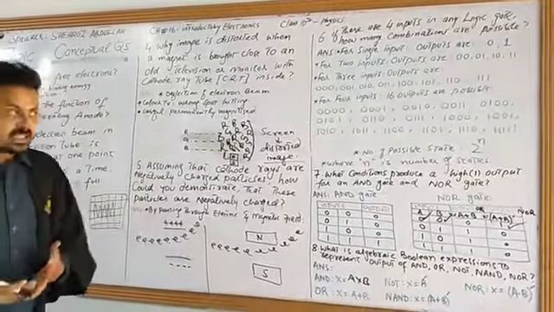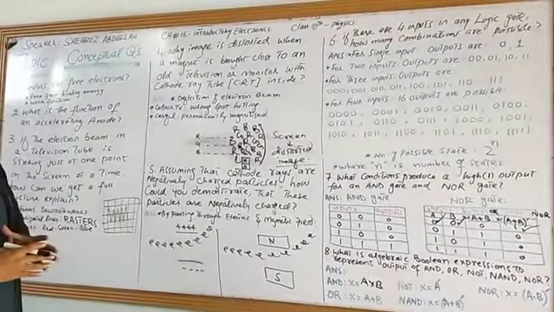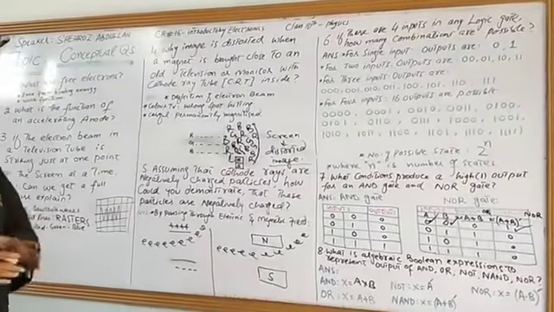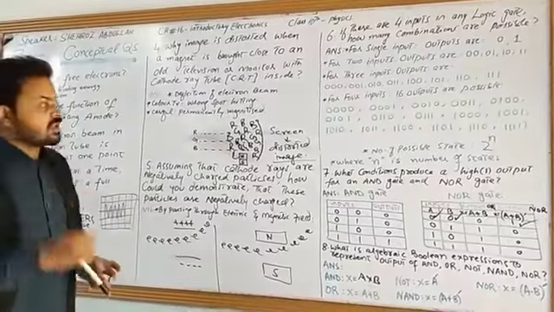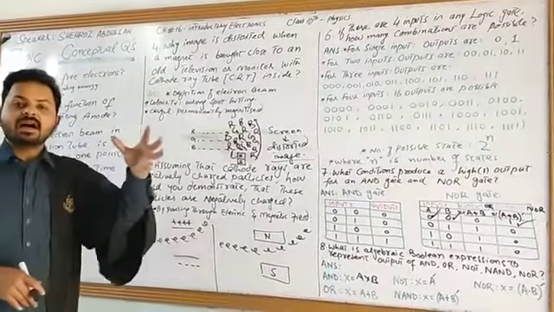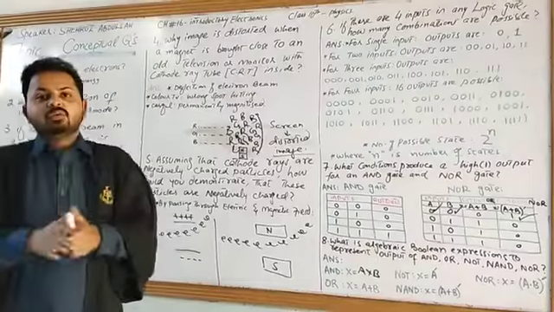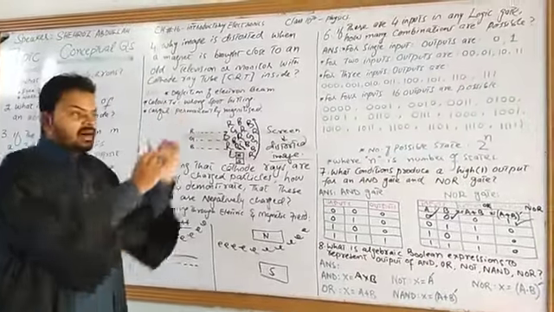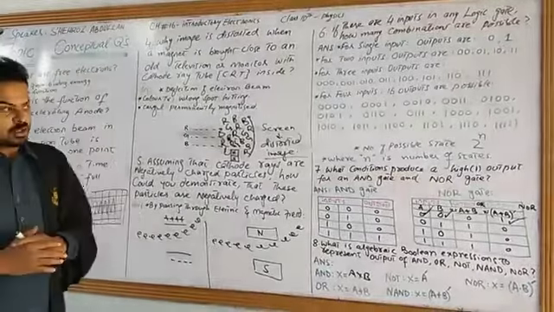Now, let me summarize it once again. What does it say over here? It says why an image is distorted when a magnet is brought close to an old television or monitor with a CRT, or cathode ray tube, inside. When we bring a magnet close to a CRT, in which electrons are moving, deflection of electrons takes place. Electrons deflect either up or down, and they do not hit the specific point, and we see a distorted image.